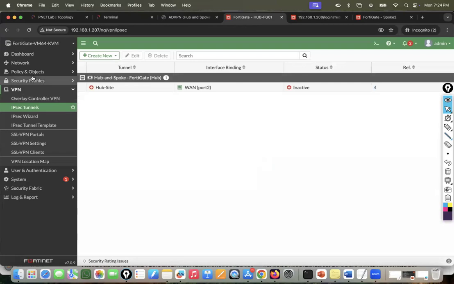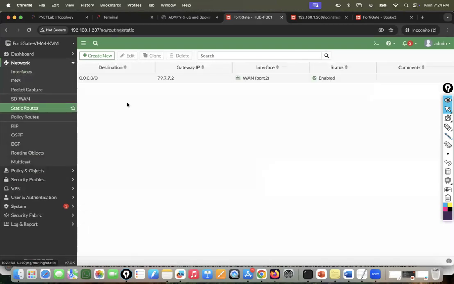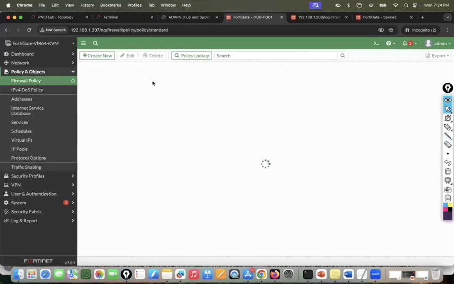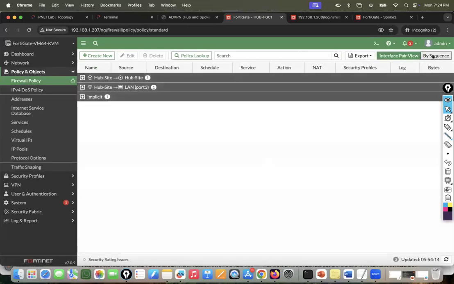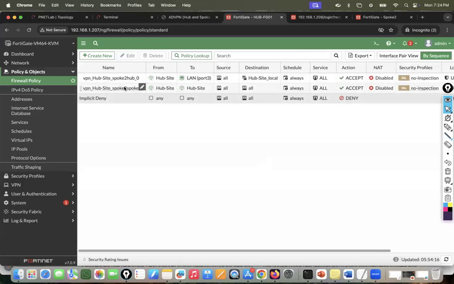At the same time, if you go to the network and check the static route, we just have a default route. But if you check the policy, by default there are 2 policies created. One is hub site to spoke site, so see, hub to spoke LAN.